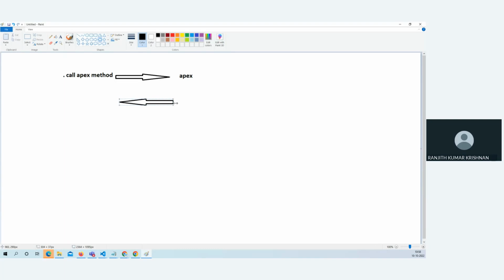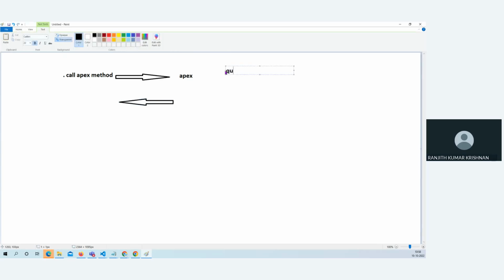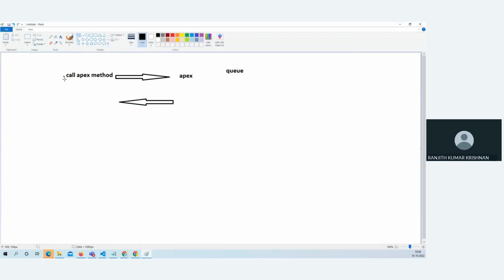But what happens to your batch apex? What happens to your queueable apex? The action is initiated. It will go to the queue, am I right? It will go to the queue, and the control that initiated this call need not wait for this. You can perform the other action here. You can perform other logic here. And you will resume this as soon as the control returns back to the client, because it is in queue, right? When it gets completed, you will catch up the process and you continue it. You need not wait for this, like your synchronous.